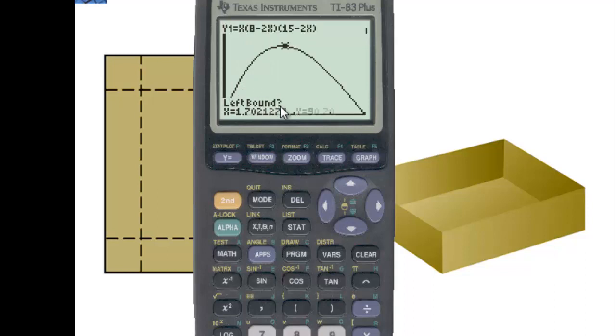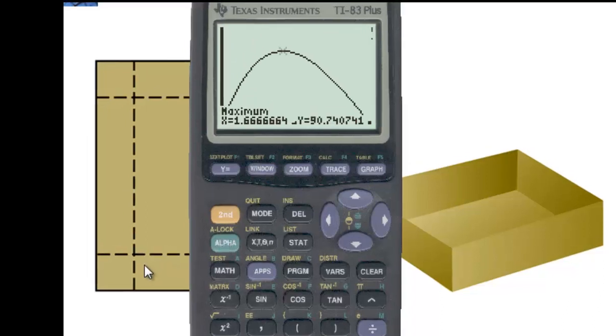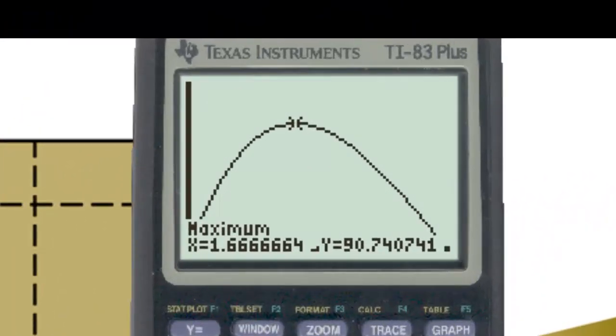For the left bound, use the arrows, go left of the peak, anywhere over to the left, enter, and arrow key over to the right of the peak, and enter for the guess, and there we have a maximum. Our maximum volume is going to be 90.74, and the x for the maximum is 1.66, so the maximum side of the squares that we cut out is going to be 1 2/3 inches.